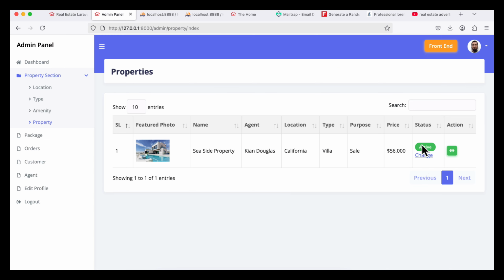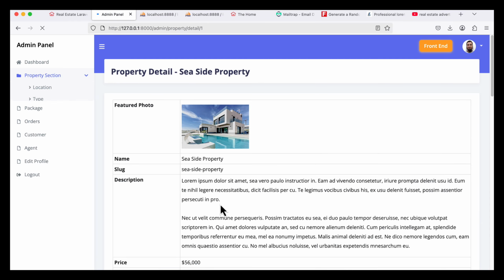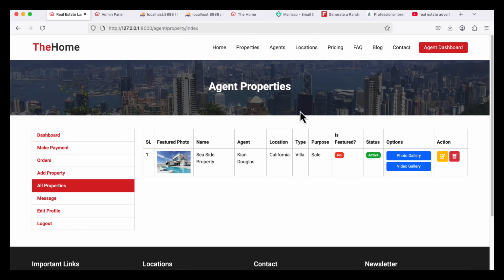So in the admin panel, you can easily control this type of things in this way, and I hope you understand it well. And this icon I am going to change here, for example, primary. That will be better. Okay, so click here, see everything. Admin will check everything here. If you want, you can add the back button or something like that. Otherwise you can go again, and if he wants, he can again change the status, and it depends.